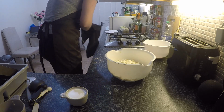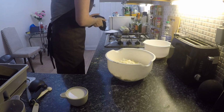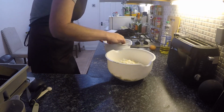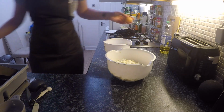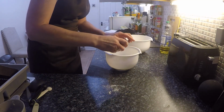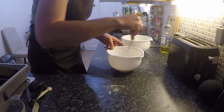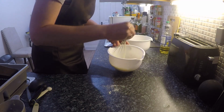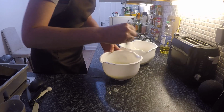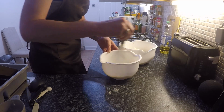The next is to whisk 1/2 cup of milk and 1 egg into the yeast mixture. So add our 1/2 cup of milk, and 1 egg. Once that is mixed, it is time to add it to the dry ingredients with the frozen grated butter. Excuse me. And then mix into a rough dough.